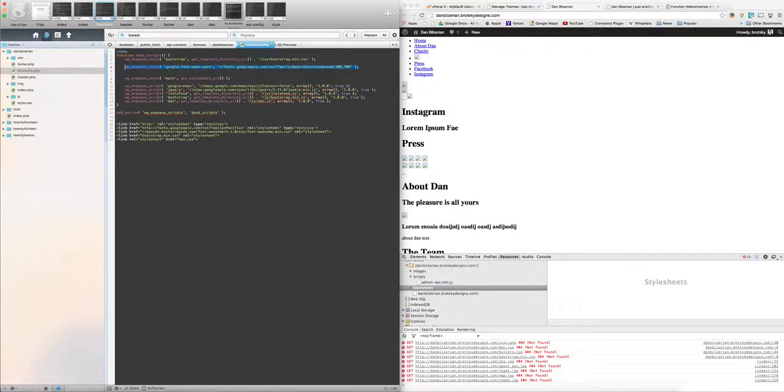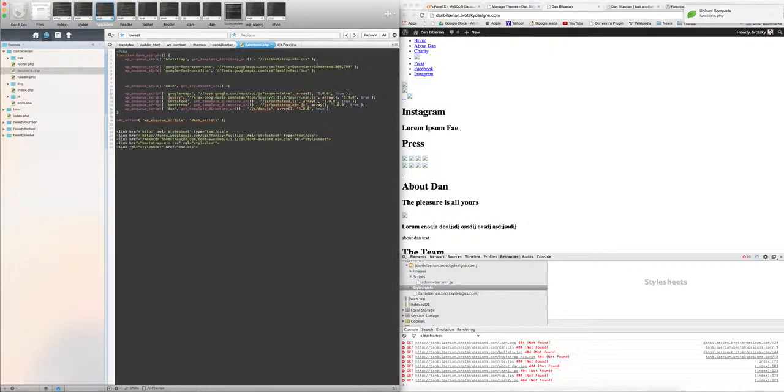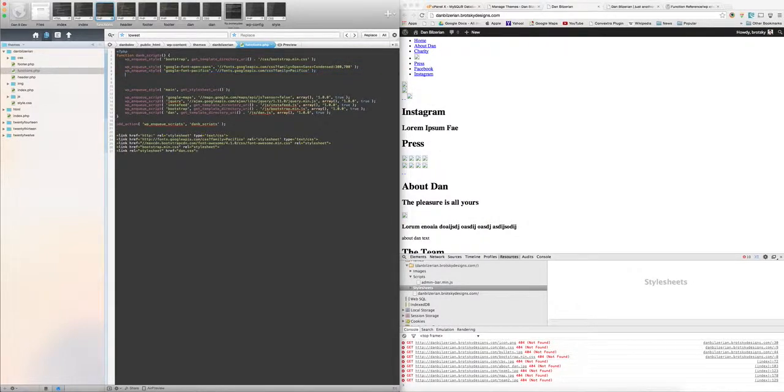Going to do the same thing but with the other font. We're going to add in Font Awesome as well.